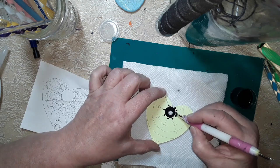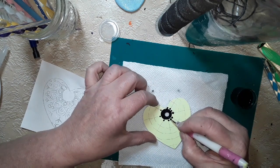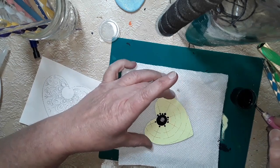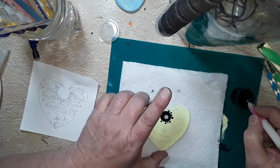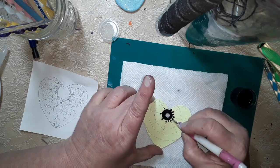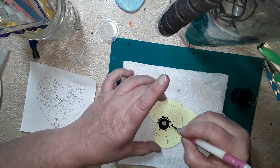I want these dots a little bit larger on this side just to kind of balance the issue I was having. Seems like there should be one in between there, I believe. Yeah. I think I missed that one. Looked off.